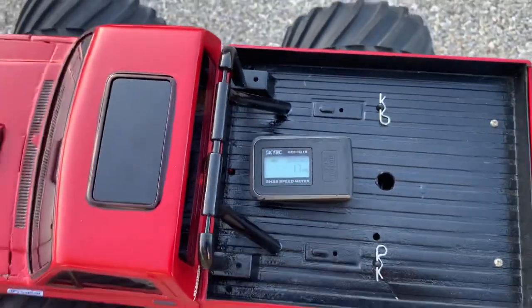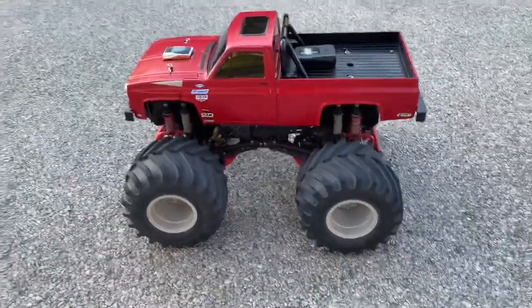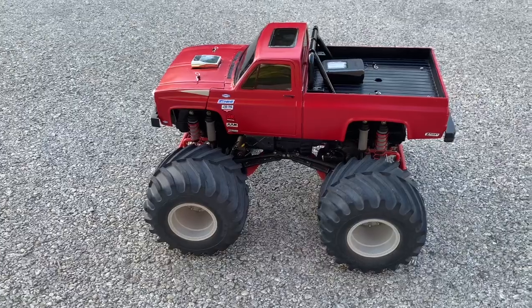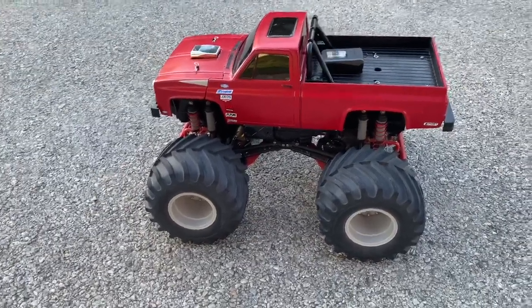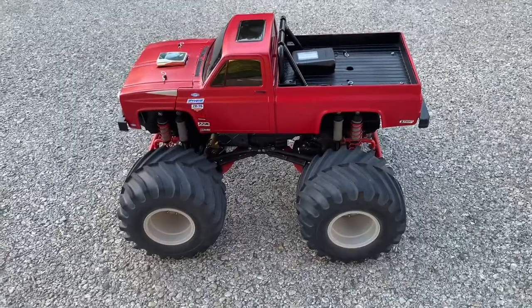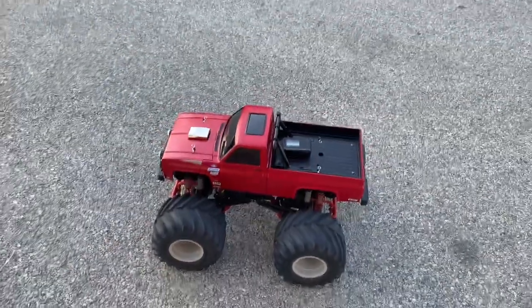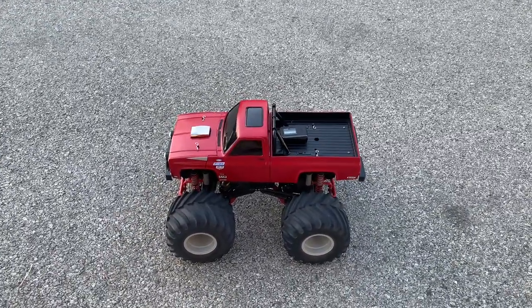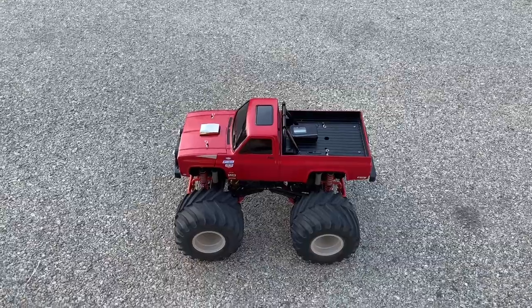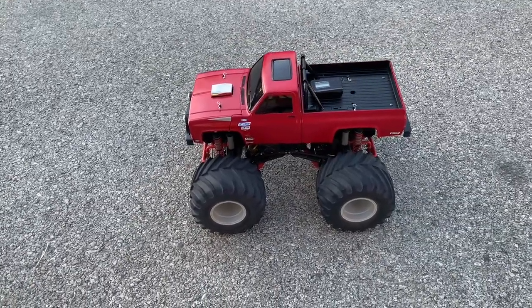17 miles an hour. Somebody else on YouTube, I forget who it was, told me that it would do at least 16. And there it goes, 17. Stock Mabuchi motors, stock gearing. All it has is a Quicrun 880 and a 3-cell. So this one on 3-cell is faster than the other one on the 550 cans, 21 turn from Traxxas. Pretty impressive. All right, so on the next try, I'll probably put on a 2-cell, but I don't think the speed's gonna be much different.